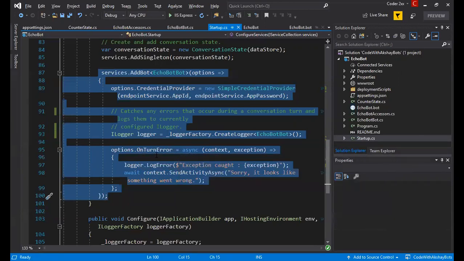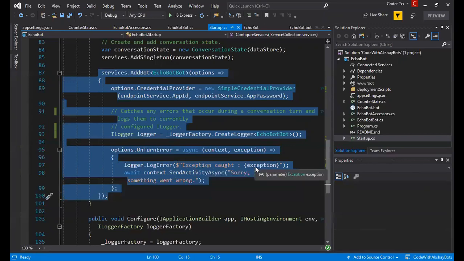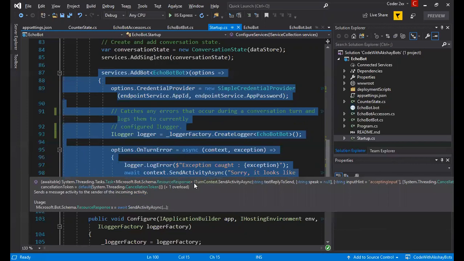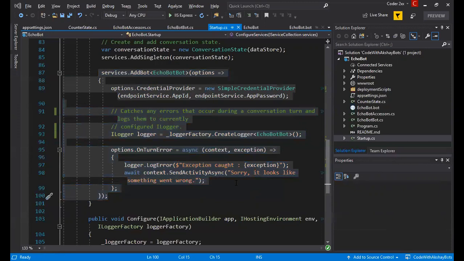So for handling any exception that occurs in the bot file, here we are logging the error and mentioning the exception details inside this logging. Here you can see that by adding and configuring this bot service, we are hooking the TurnHandler in as the last middleware, so that whenever the last middleware processes its information, the execution is sent to the TurnHandler function inside the bot file.